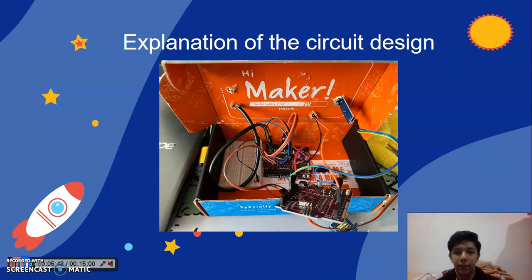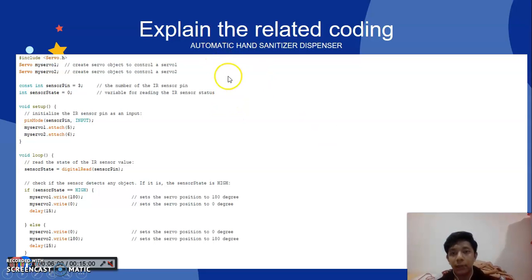For the next slide, this is the picture of my mini project. I put it in the box. For the next slide is the explanation of the related coding for the automatic hand sanitizer dispenser.